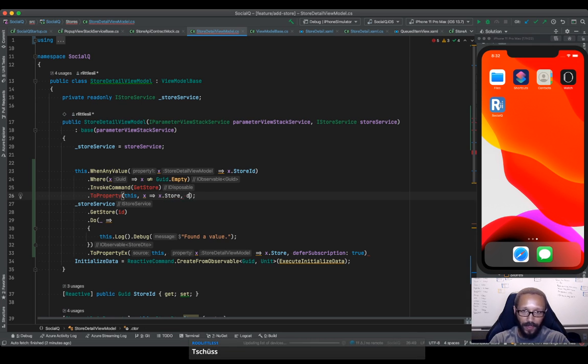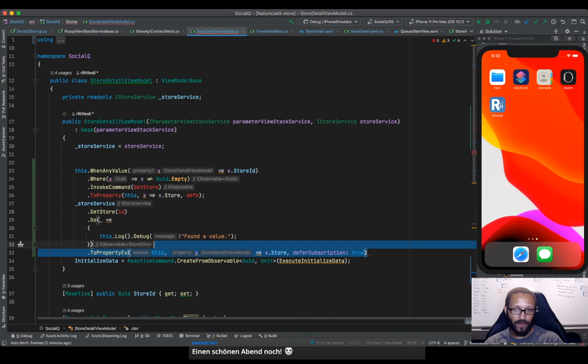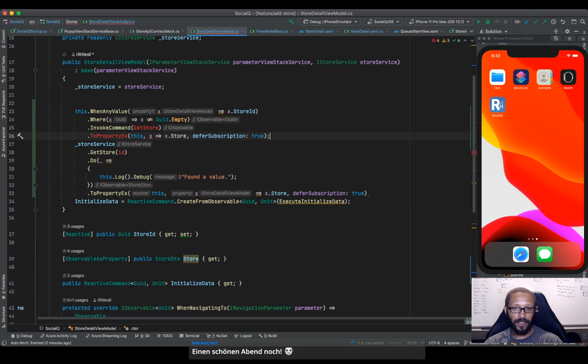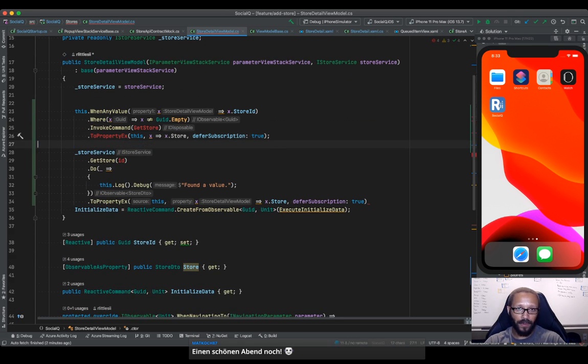And then we can defer subscription equals true. So we're actually just gonna take that whole bit there, maybe. Yeah, because that's still an observable property helper.